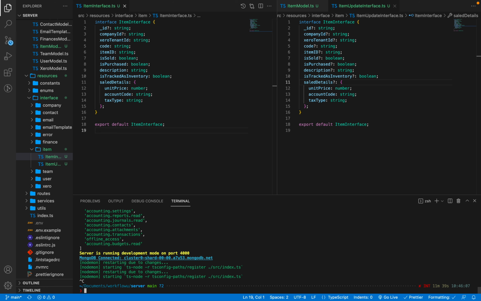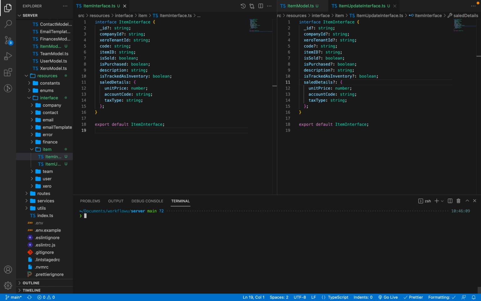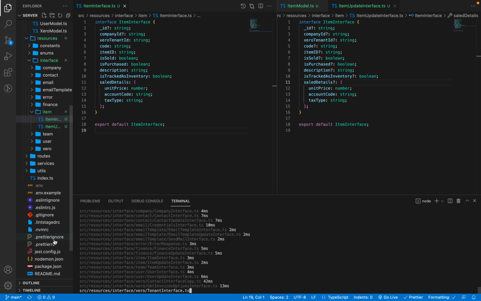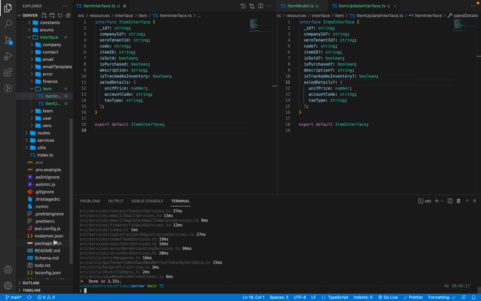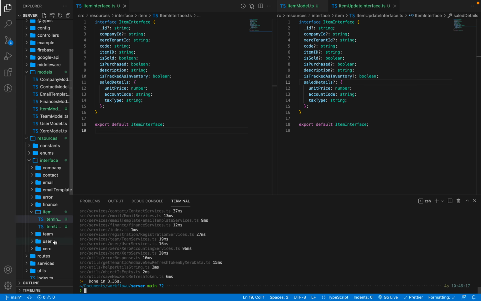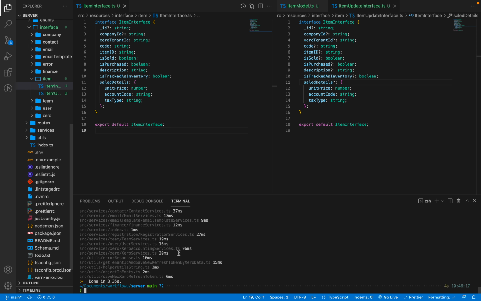So next thing that I'm going to do, I'm going to stop the server. I'm going to format it. I've already added some scripts for formatting, in case we're having some typos. Yep. So next I'm going to test.